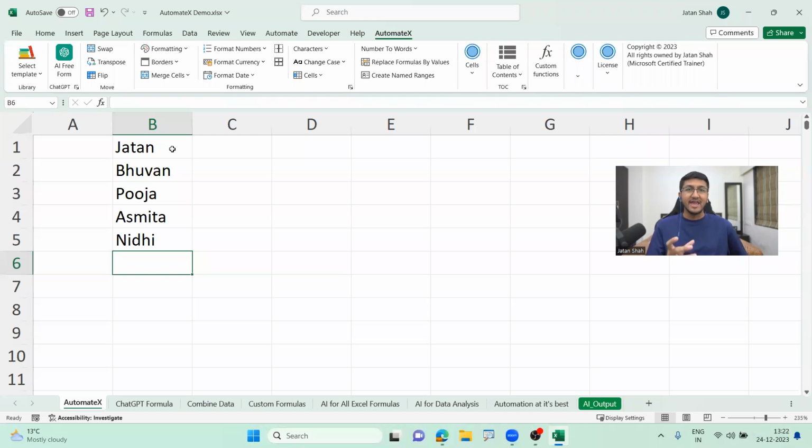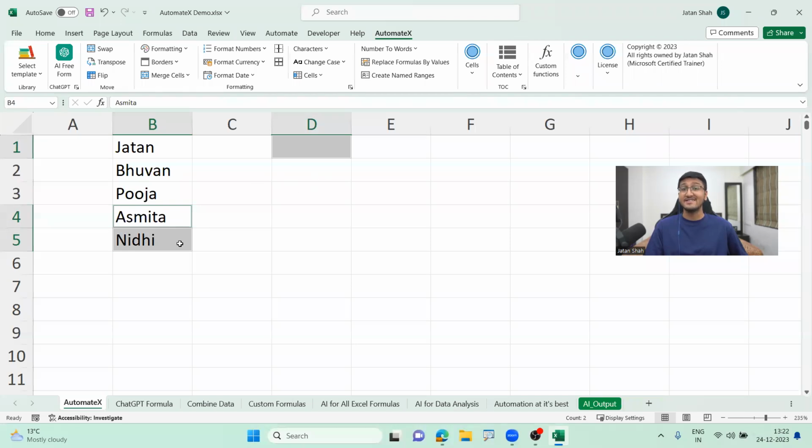Some people might think, sir, we can sort our data A to Z, but that is not what flipping data means. Flipping data is, I want to have Nidhi at the top, Asmita second, Pooja third, and so on. My data doesn't necessarily have to be in A to Z or Z to A format for me to flip properly. For example, I want Nidhi first, then Asmita.